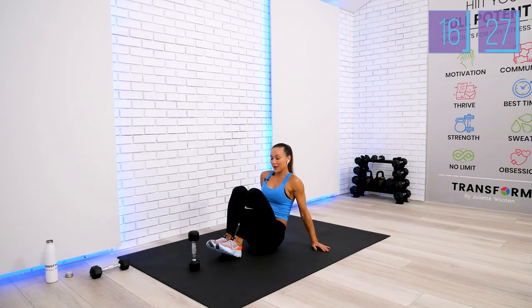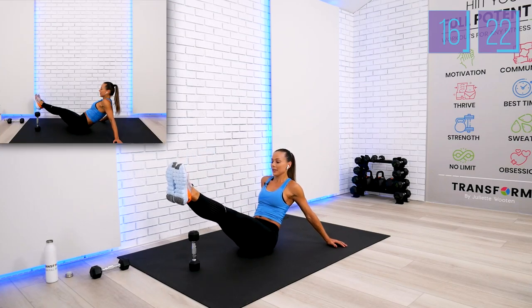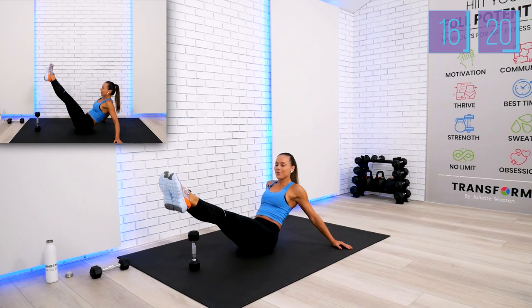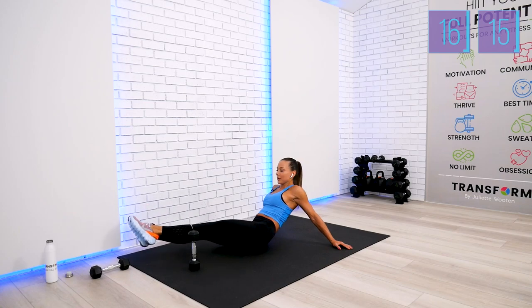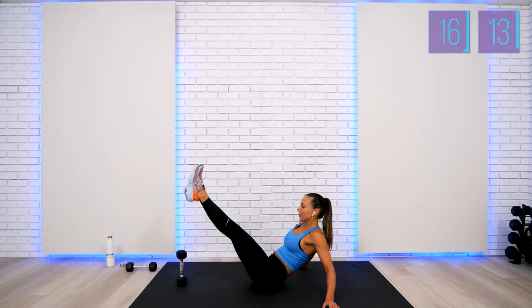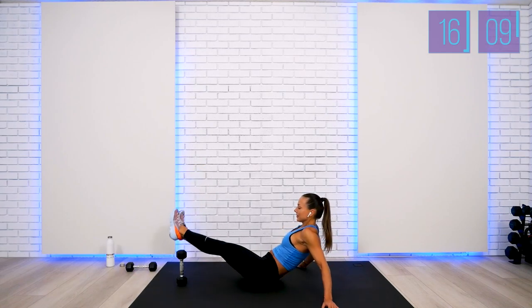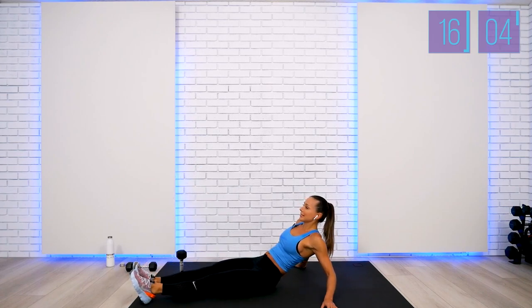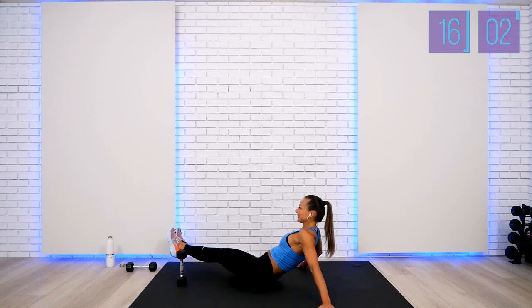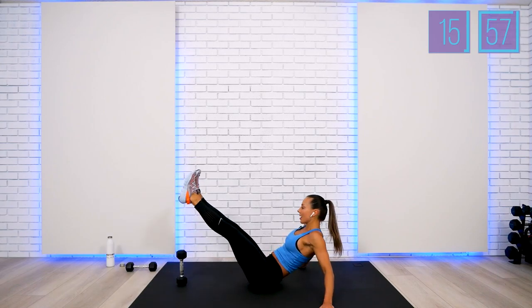I need your dumbbell, guys, right in between your feet. Standing up, not laying down. We're going to hover first, right above the dumbbell. Don't knock this out. Carry over the weight. Carry over. All the way. Carry over, guys. All the way. Carry over. We got this. Carry over. We have only two carryovers and then one hover, final one.